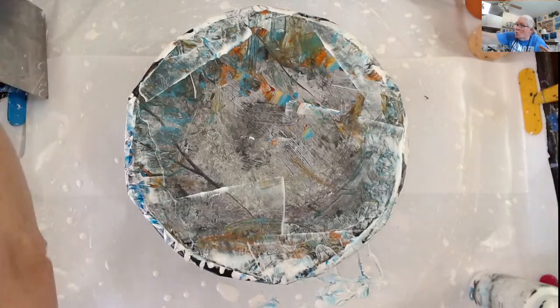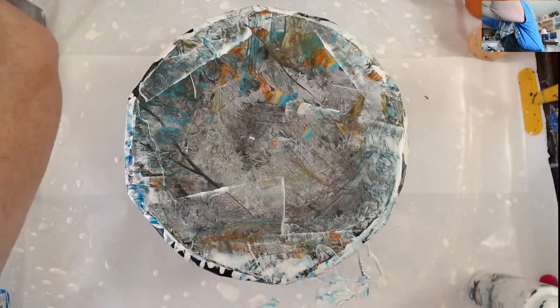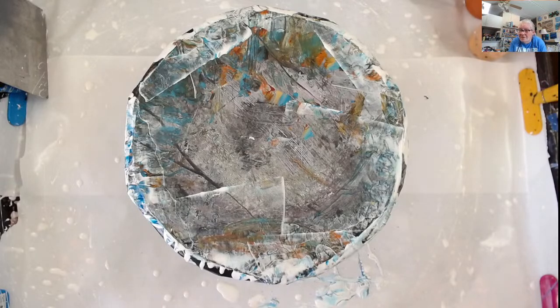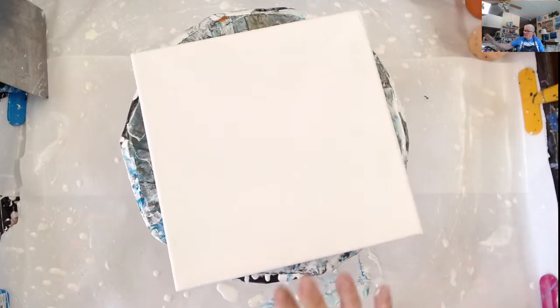Okay, I'm not going to be using the white. I'm not going to be using the white pearl either. Yes, there's two giveaways. Okay, so let me go in here, and as I'm putting paint back, let me grab my canvas first. Center, there we go.